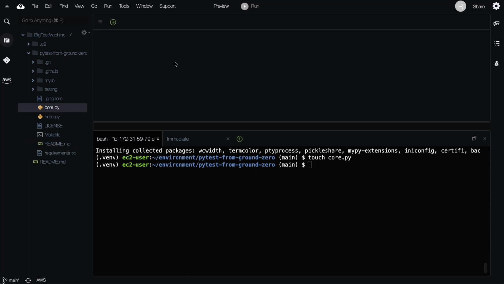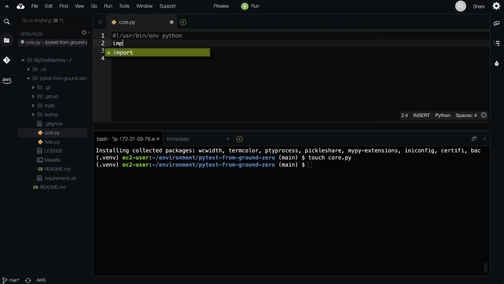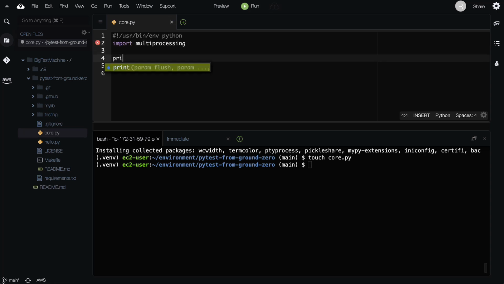And then we can just be lazy. We can do this, #!/usr/bin/env python, and type in import multiprocessing, and then print multiprocessing dot CPU.